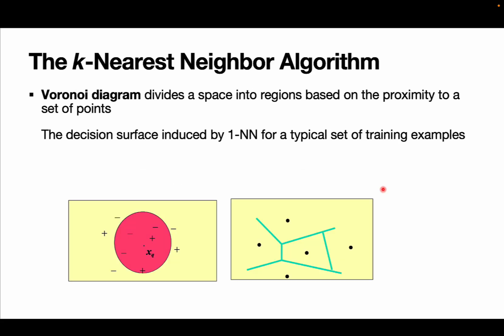Another interesting method for implementing k-nearest neighbor is using the Voronoi diagram. If you ever studied Voronoi diagrams in geometry, you might recognize that it splits the space into regions. So if you take two data points, this line in the middle splits the space between the two data points. So if there is a query point inside a cell, then the query point is closer to the data point in that cell. It's an interesting geometric variation of the k-nearest neighbor.